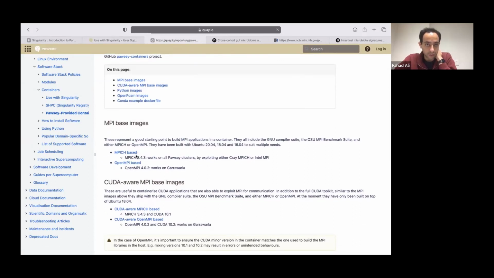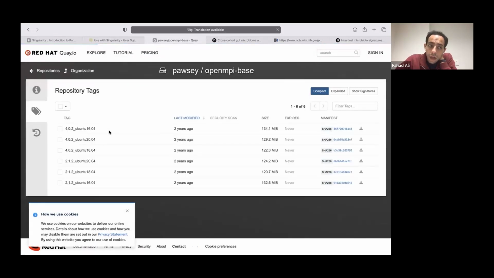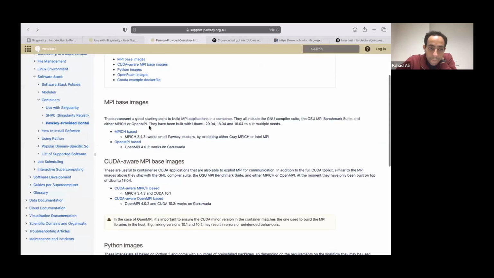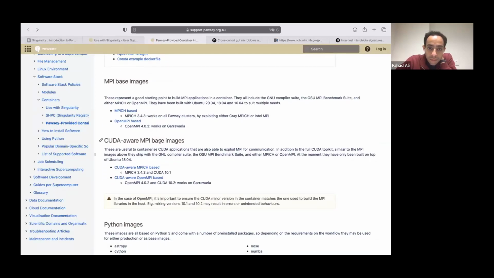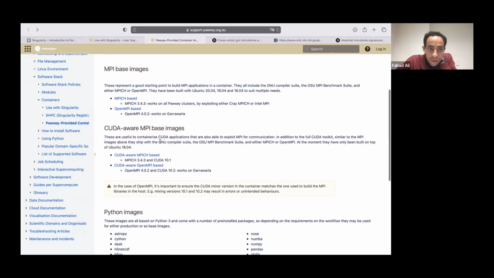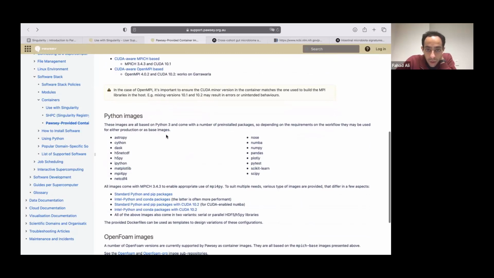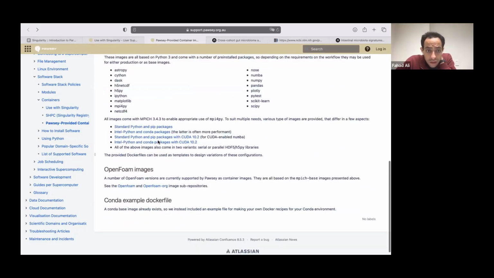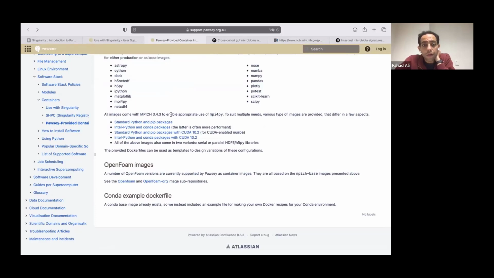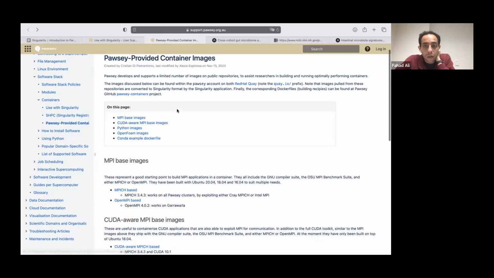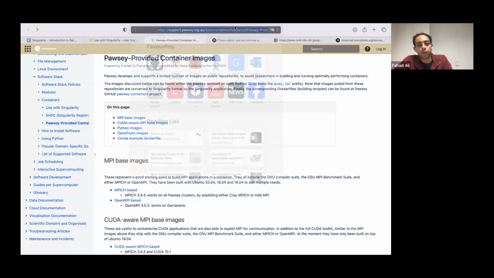For example, I'm going to go into this link, and you'll find some images here: some CUDA-aware images, some Python images. You can look at what is available to you here as well. That can be quite useful as a starting point.